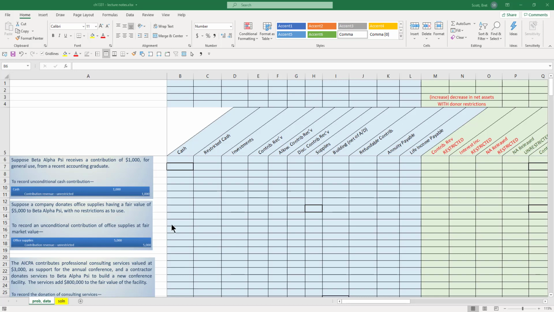All right, welcome back to another edition of Advanced Accounting. What I want to do is talk about Chapter 13, and specifically go through some examples that they talk about in the textbook and try to show you how the journal entries work for nonprofit corporations, not-for-profit accounting. In general, if you ever want to start a not-for-profit corporation, realize this.